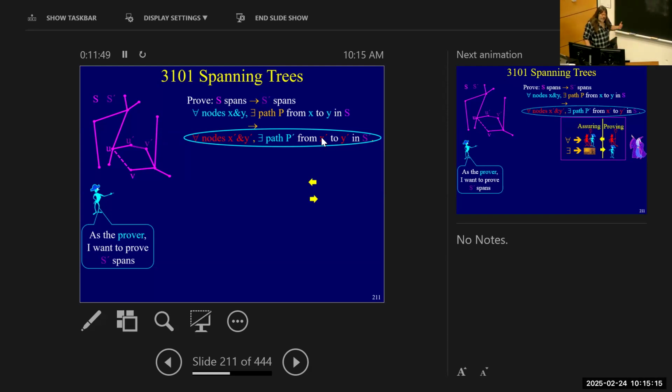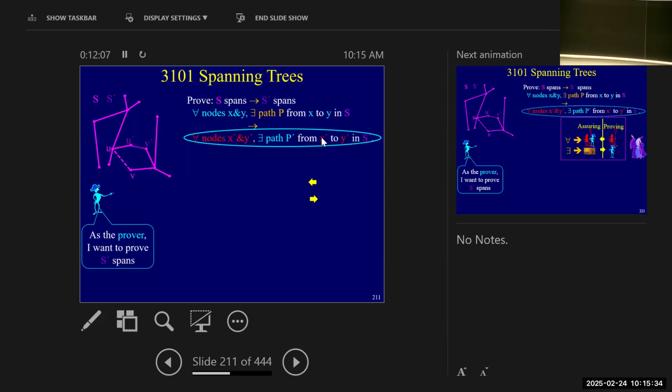All right. So how would this be? On a test, I would say, prove that this left side gives me this right side. So you would start by saying, let's assume the left side. My goal is to prove the right side.